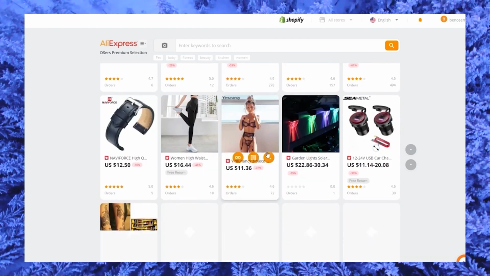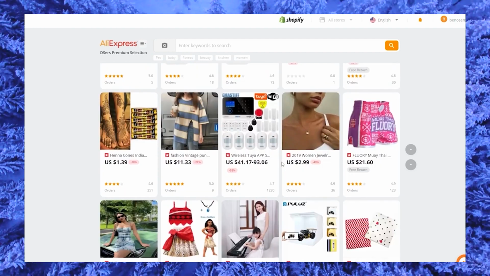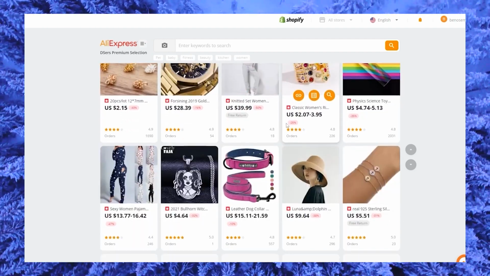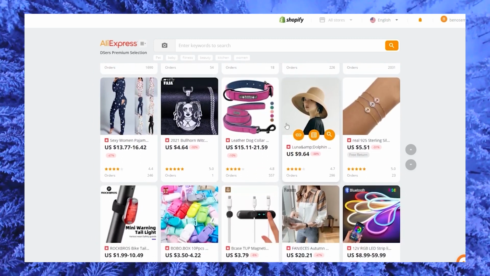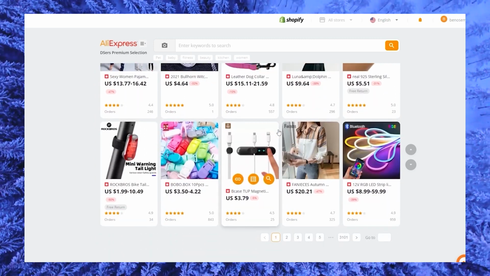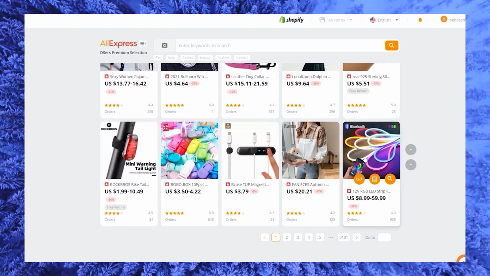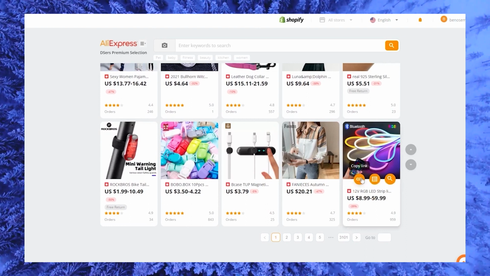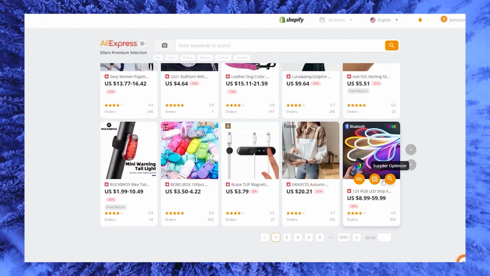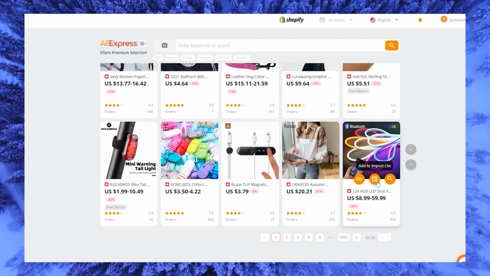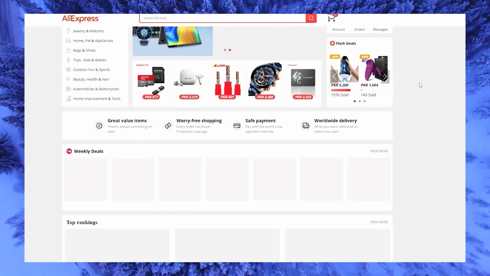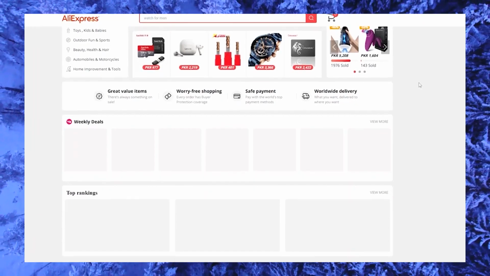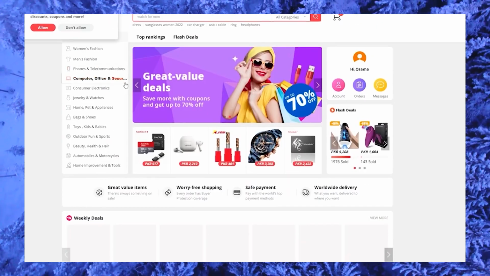Afterwards, you would want to click on Find Supplier in AliExpress, and as you can see, there's a ton of products you can use. So to start importing, choose a product you'd want to add to your shop. When you've chosen a product, just hover your mouse over it and it will show you an option to import. One way to do this is to go to the AliExpress website, its homepage, and look for a product you'd want to import.